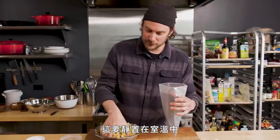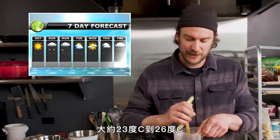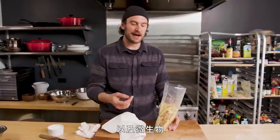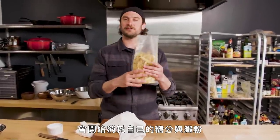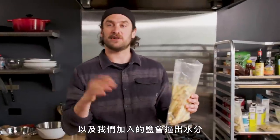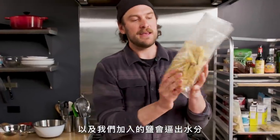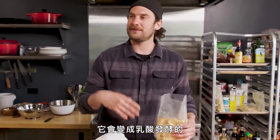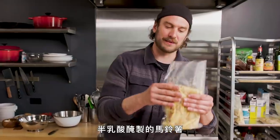And this is gonna be left out at room temperature, around 73 degrees, up to 80. For the most part, it's really just the bacteria and yeasts and the microorganisms found on the potato, on the outside, on the inside, that are gonna be consuming its own sugars and starch and giving off gas and fermenting the potato itself. As the salt from the miso and the salt that we added draws out moisture, this will start to swell up a little bit and it'll get real loose and there'll be a nice little brine in there. It's kind of like a lacto-fermented, semi-lactic acid pickled potato that we're then gonna pat dry and roast in the oven.